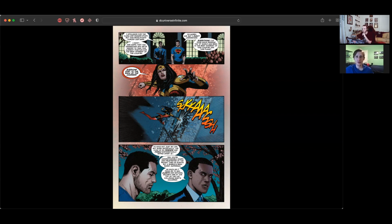Why his house though? I don't understand that part. Yeah, why? That's a good question. Now that I think about it, I never really thought about it until now. Why the hell did you take the guy's house? It's like the most important thing to him or something. I guess they figured he wouldn't burn down the house. So they say, we'll burn down your house. Yeah, I guess. I don't know. That's the one part of the storyline that doesn't really make a lot of sense.